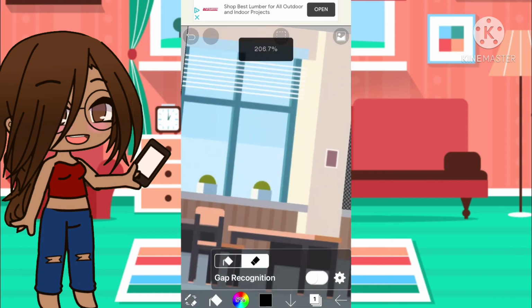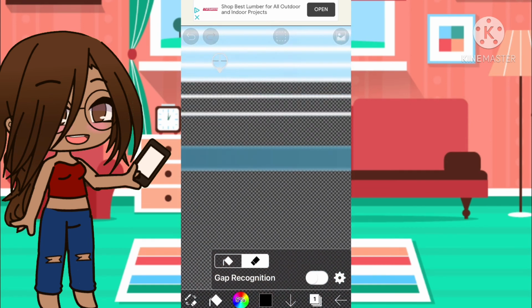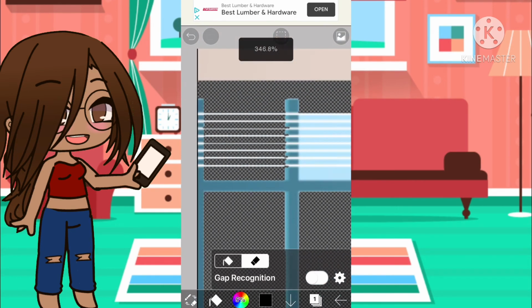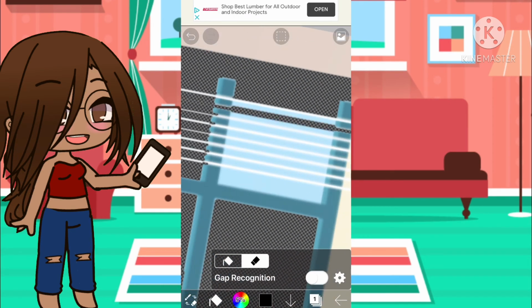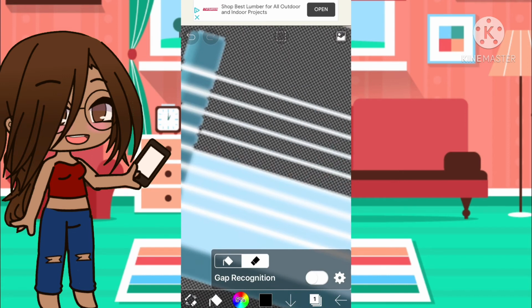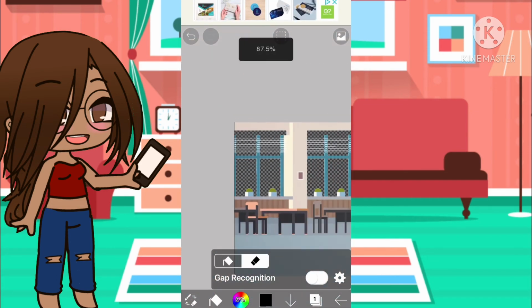And then look at that. 2 more windows. Because, yeah, why not? I think Gotcha Life made this a really detailed classroom. I don't know how they thought of this, but I think it was fun to do though.